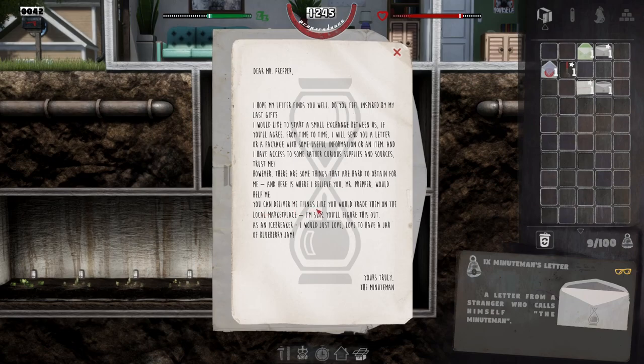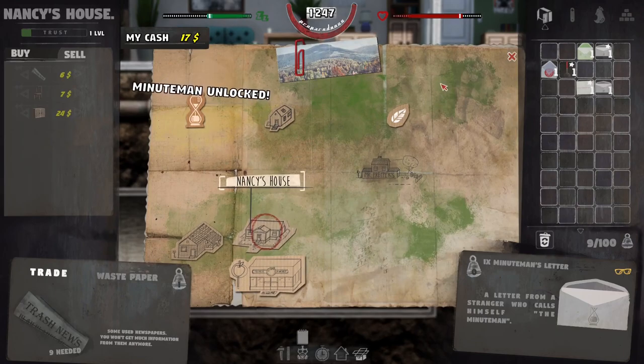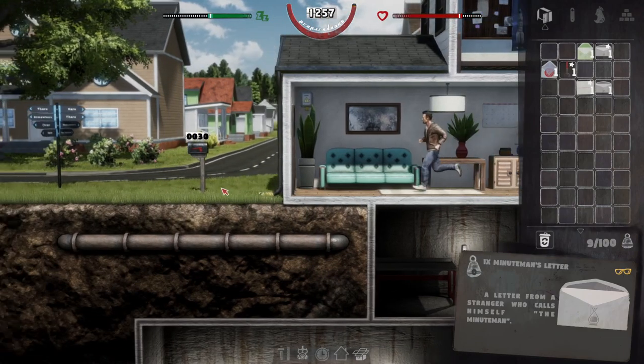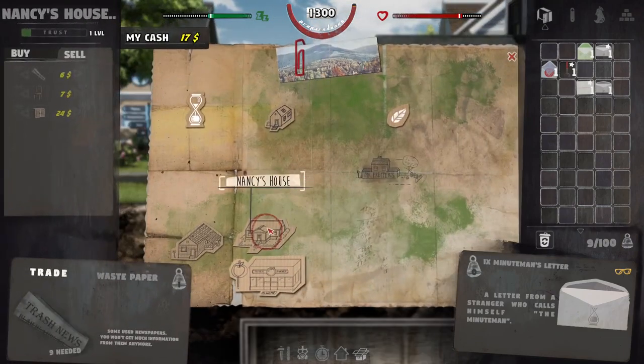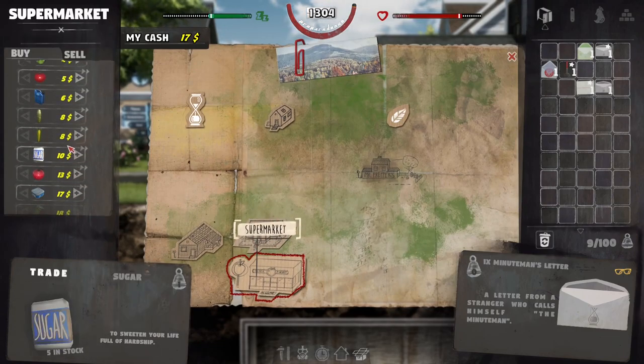You can deliver me these things like you would trade them on the local market. I'm sure you'll figure this one out. I would just love to have a jar of blueberry jam. We can make that, but we can just buy it, actually. He will have stuff from time to time to trade as well. I can make it, but I need sugar and glass and a bunch of other stuff. So I think I might just trade for it at the supermarket if I can get some blueberry jam.